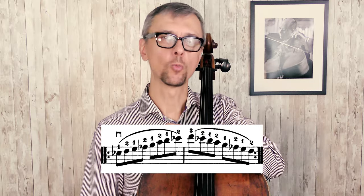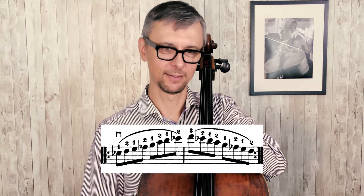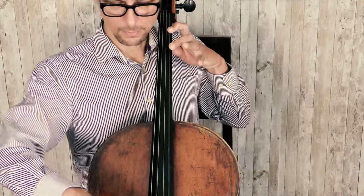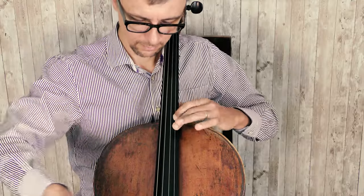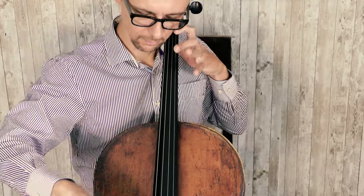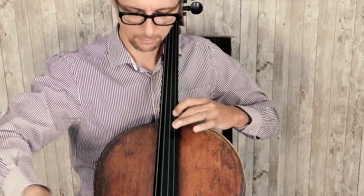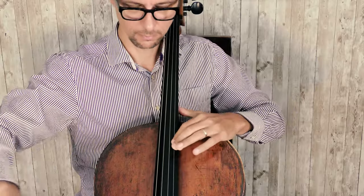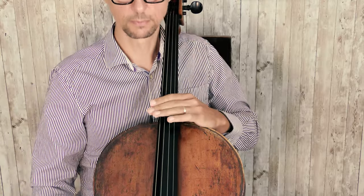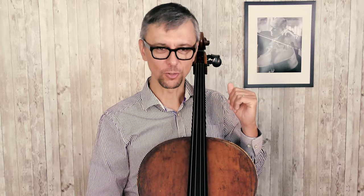In the next two measures, we will have to play B flat major scale. Again, I will play it for you one note per bow. And once you get confident with all the shifts you have to make here, you might want to try it one measure per bow.